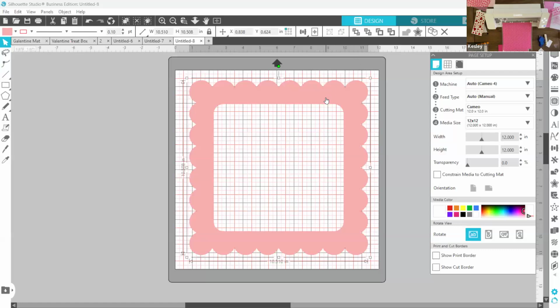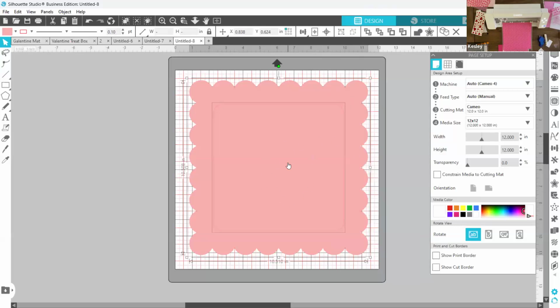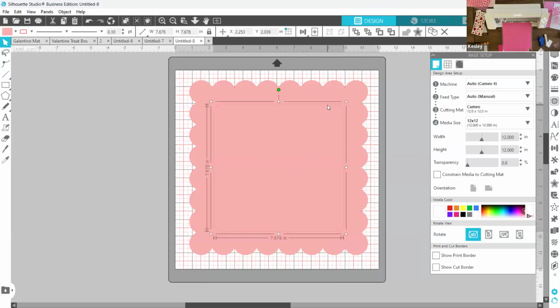So my first thought was, let me see if I can ungroup this centerpiece from the outside piece. If you right click on it and you come down here to ungroup, well, it's not grouped. It's actually one design. It's not two designs cut into the other. So then I just selected release compound path. With that released, you could see there that it had those cut lines right together. And I don't want it to cut that out, so I just deleted those cut lines.